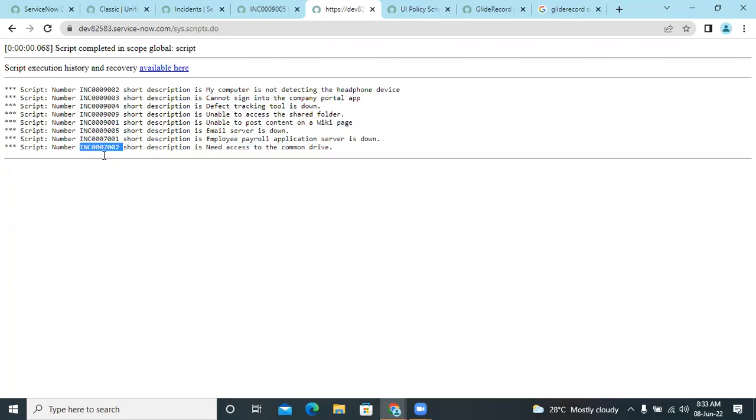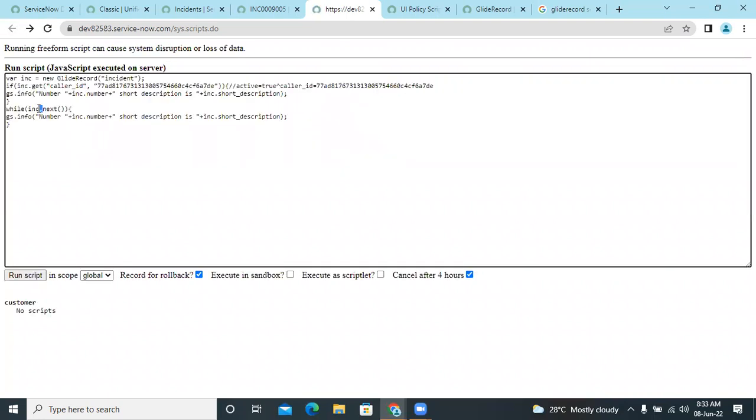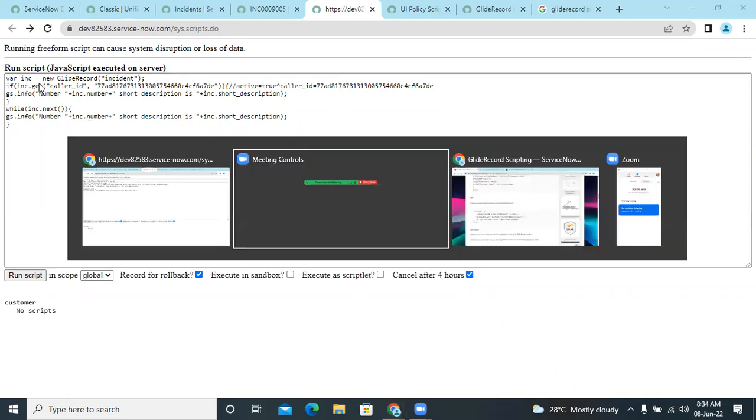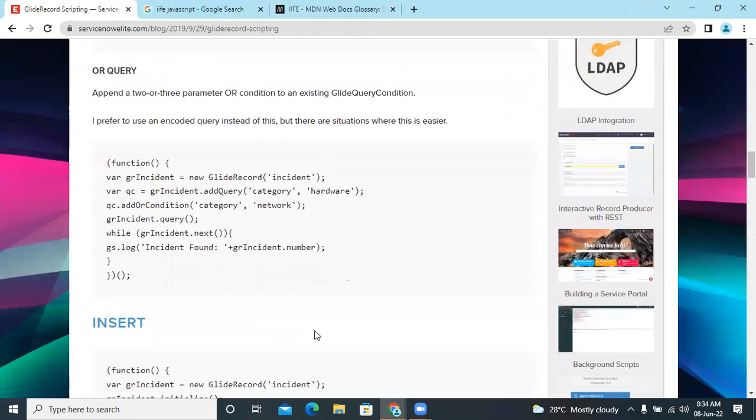So this particular seven, okay, it's different. So it printed all the records if we use while inc.next. So this way you can print multiple records using get as well. But ideally it is not recommended. You can directly give the field name and all in the query itself. But you should know how this works if you pass this.